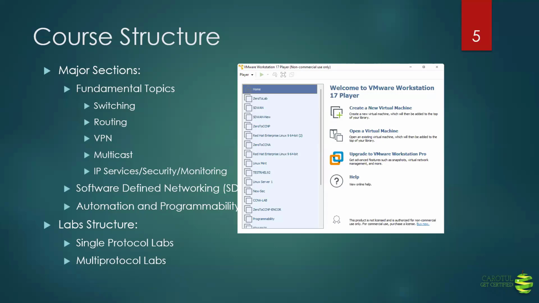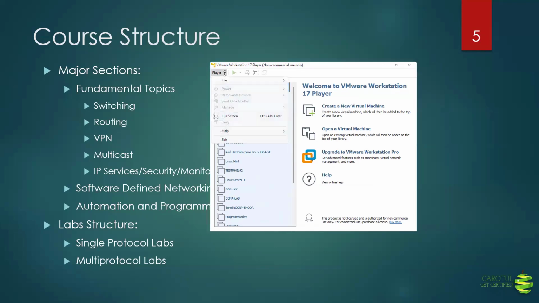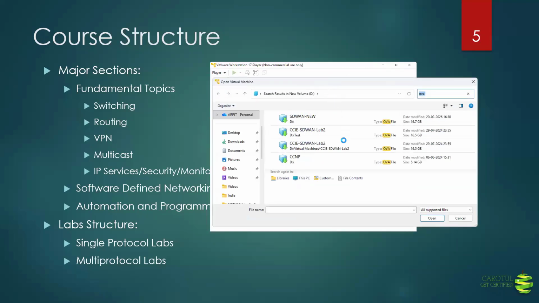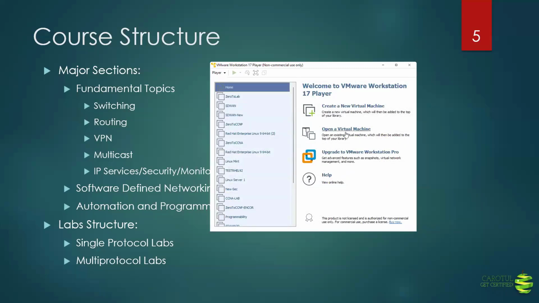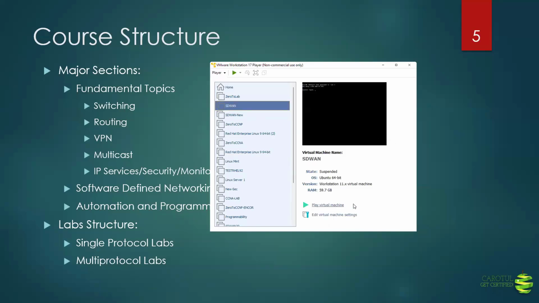So once you download them, once you install VMware, and then you download the OVA, what you need to do is go to the player file and open, or of course you can also press Ctrl+O to open, and then you will go to the OVA file, right? So for example, you select the OVA file, you click on open, and then you can give it a name like 02lab or CCIE practice or whatever name you want to give, and import it. Once you import it, you will see something like this, where you will have the option to play the virtual machine, and it will show you some options here.